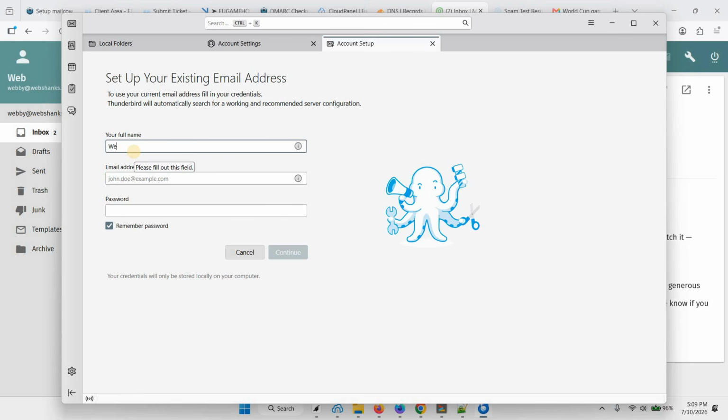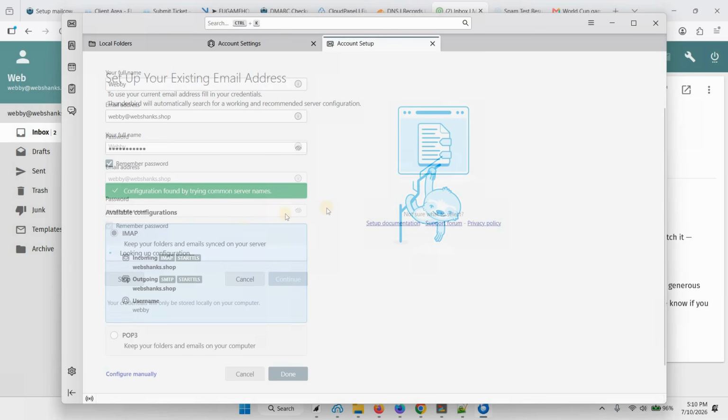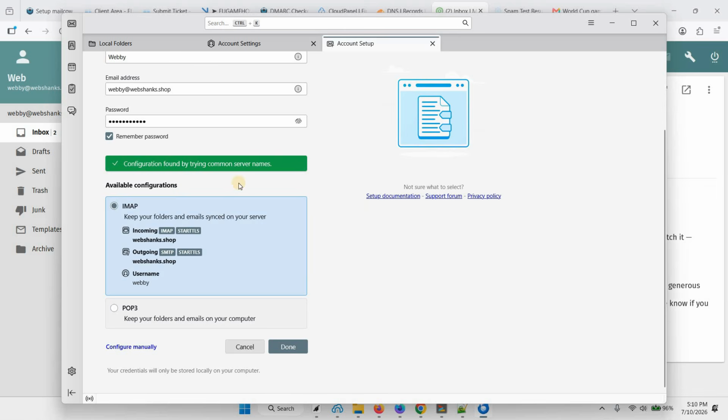Now, if you want to use an email client like Thunderbird, we'll open Thunderbird. We will add our full name and enter our Mailcow email address and your email password. Click continue. And our configurations are correct.